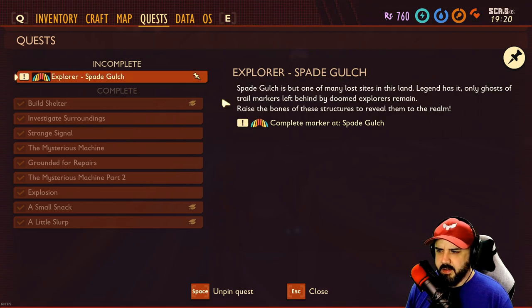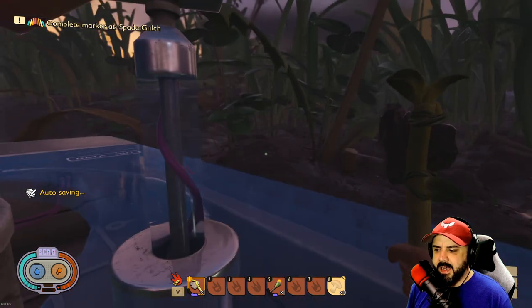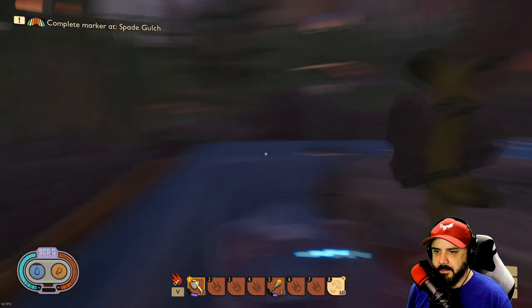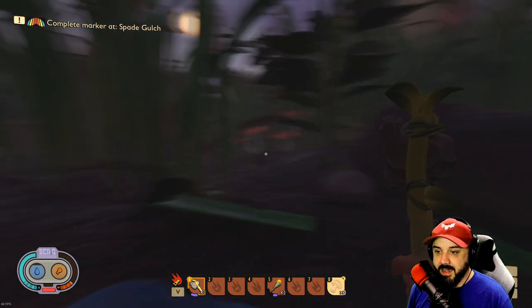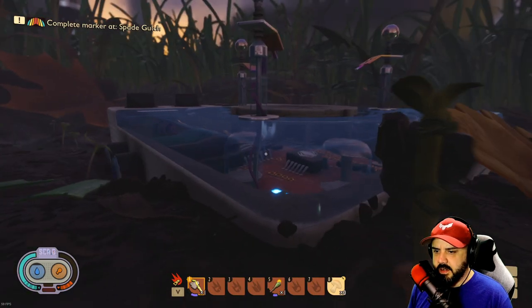Now, we have this pinned on our nav up here. Oh, we got our autosave going on. And what was that? I really hope spiders can't get up here. What if there's mosquitoes in this game? God, that would be terrifying. Okay, it's not ready to sleep. We got 30 minutes and then it's sleepy time.